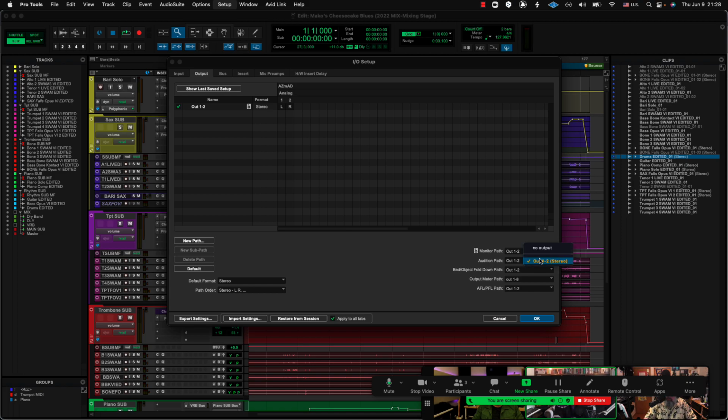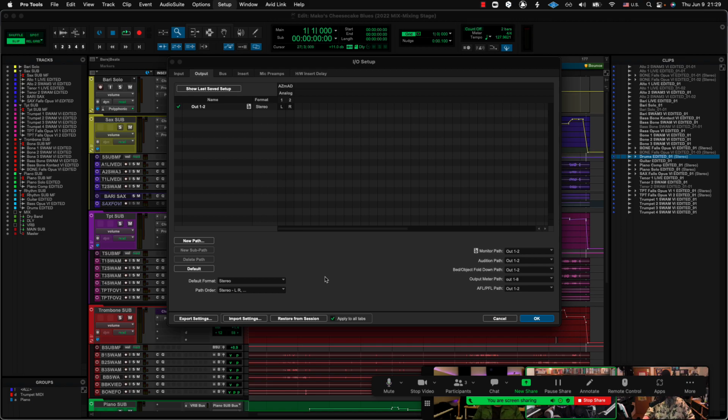Now, normally, commonly, this audition path is the same as your main speakers' output path, but not always. So let's say you're working in a dub stage with a team of other mixers at the same time. If you're searching for sound effects, you may not want those to come out of your main speakers. Or if you're working in a commercial studio, you might not want your client sitting behind you listening to you search for the right snare hits.